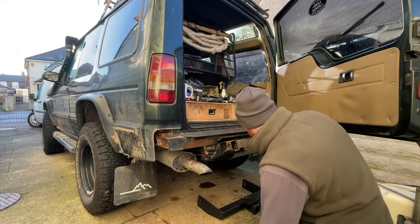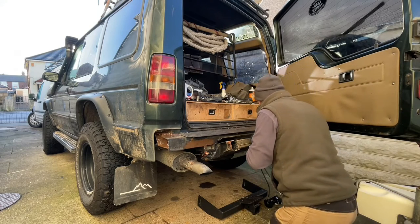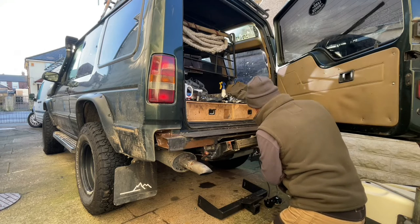Right, let's get this tow bar fitted. So that goes on here, like that. That way.